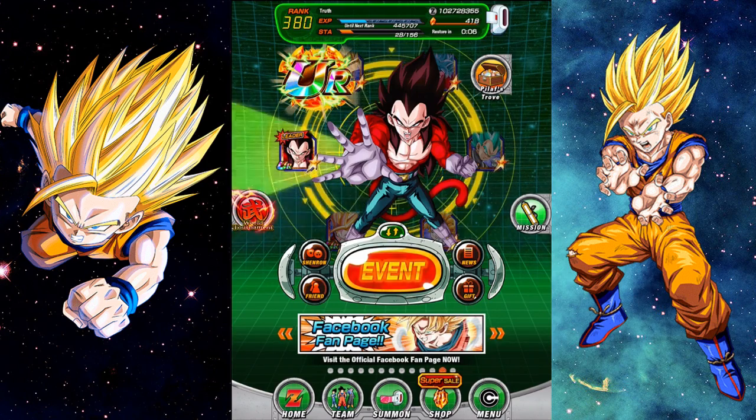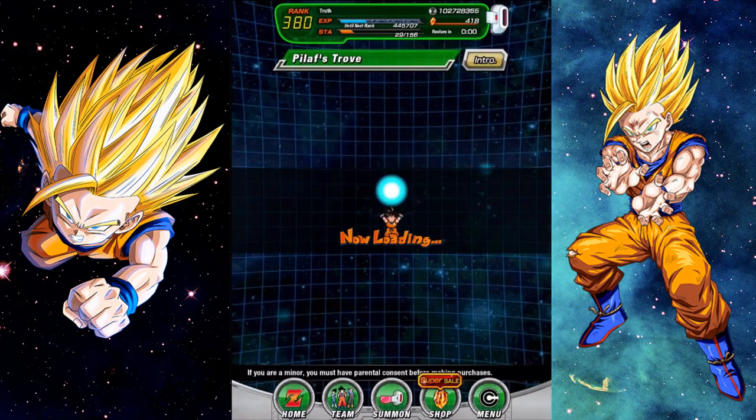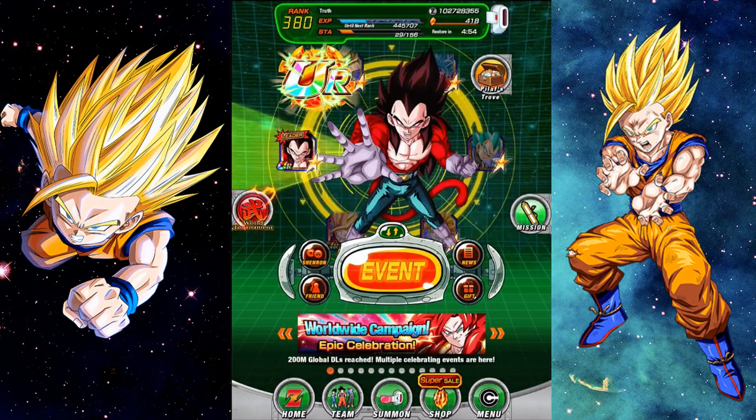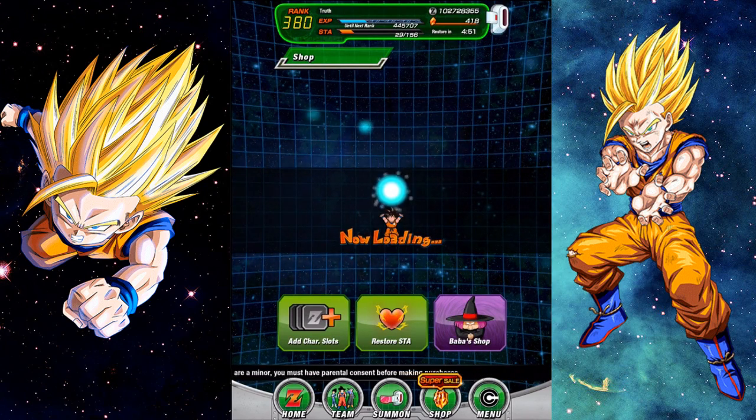Alright guys, so we are back for another Dokkan Battle, and this one is actually very important, because as a lot of you guys know, the Pilaf's Trove was recently here, and if you purchased it, you were able to get one SSR from the Baba Shop. Let me just quickly head over there and we'll go over the units you could have gotten.